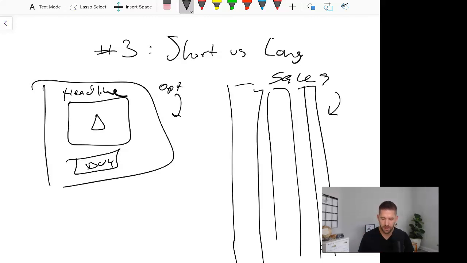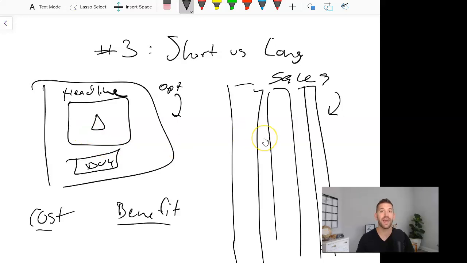So you have to think about your intent, your messaging, what you need, but ultimately you're not going to know which one converts better unless you test them against each other. So let's take a look at what the cost and the benefit is of this. From a cost perspective, obviously this is going to take a ton of time to go from a very short one to a very long one. So I'm going to give the cost here probably about a 9 out of 10. This is a big deal to completely change out the entire page itself.